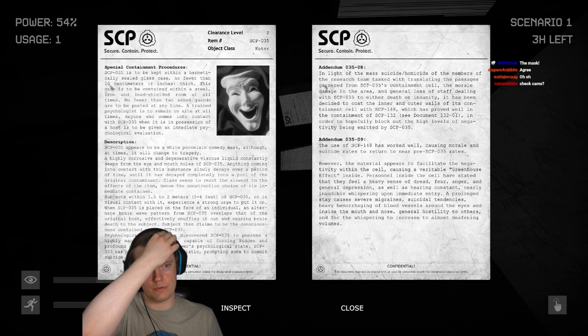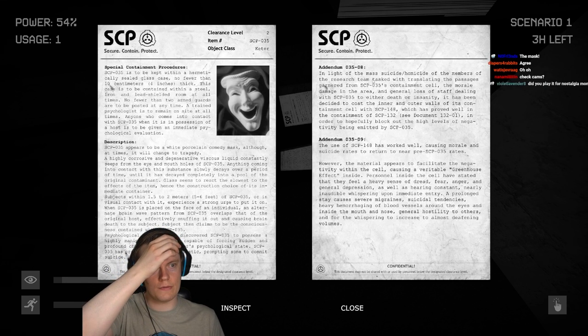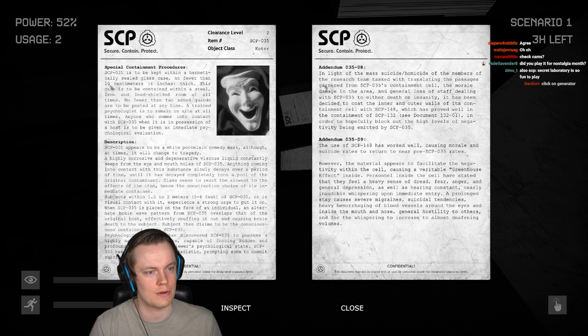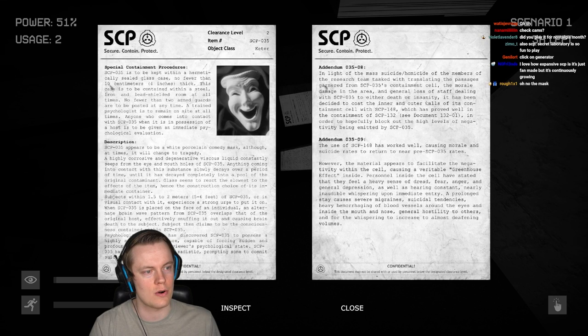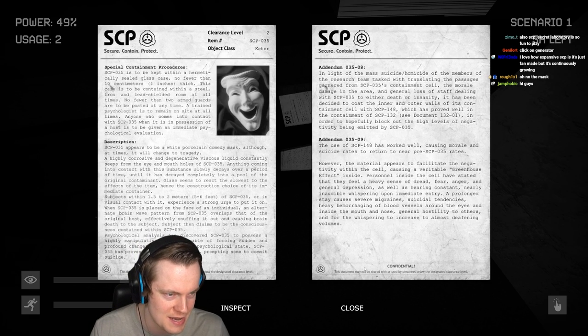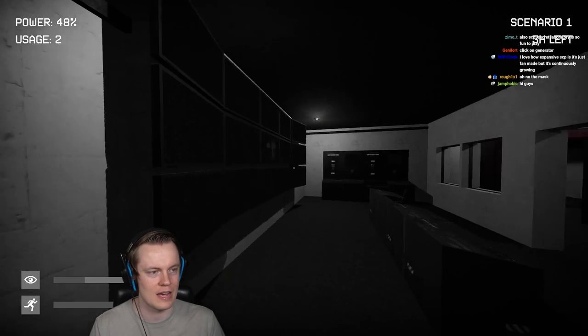Addendum 03. Wait, there's so much to read here. In light of the mass, word I can't say, of the members of the research team tasked with translating the passages garnered from SCP-035's containment cell, the morale damage in the area, and general loss of staff dealing with SCP-035 to either death or insanity. It has been decided to coat the inner and outer walls of its containment cell with SCP-148, which has proven well in the containment of SCP-132. See document, blah, blah, blah. In order to hopefully block out the high levels of negativity emitted by SCP-035.